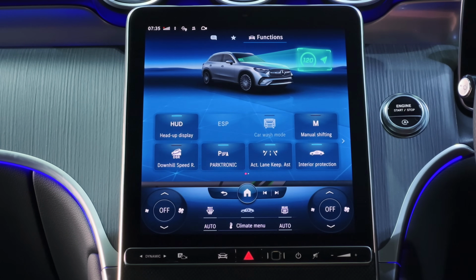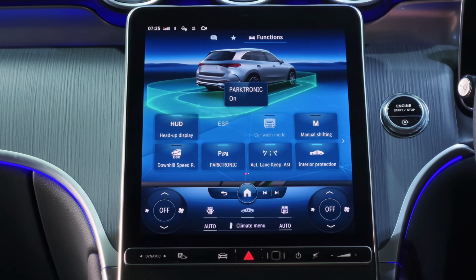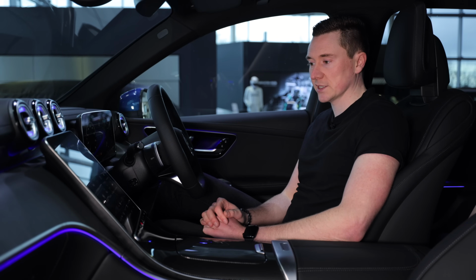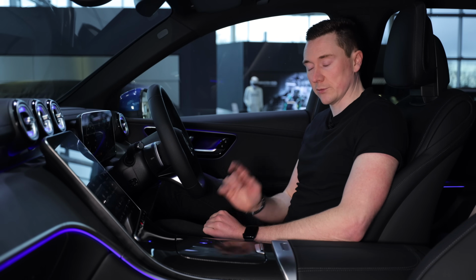Parktronic is if you want to turn the parking sensors on and off. So if you go through like a car wash or something, you can just turn them all off. Otherwise they'll all be on, so obviously make sure that one's on for your parking sensors. They'll come on when you get near objects. There are a few more settings for that, which we'll cover in a minute.